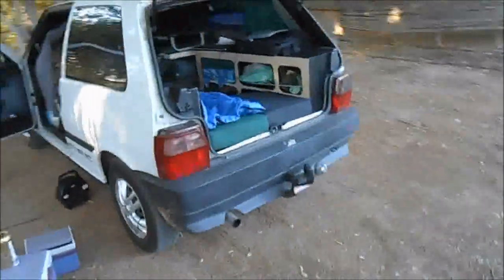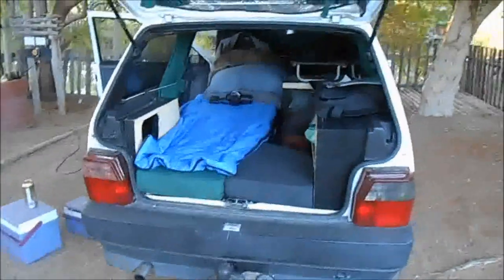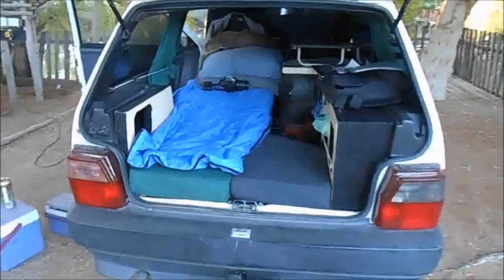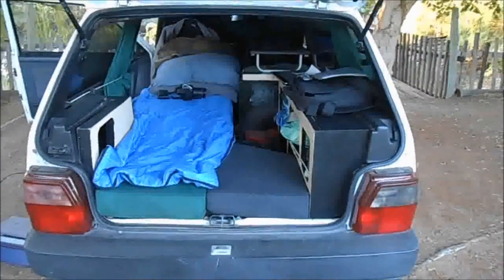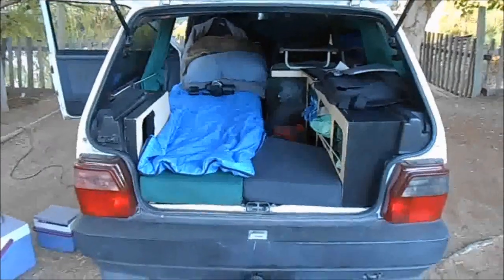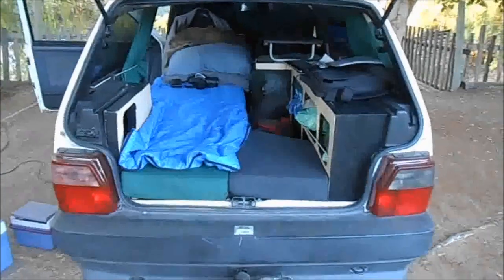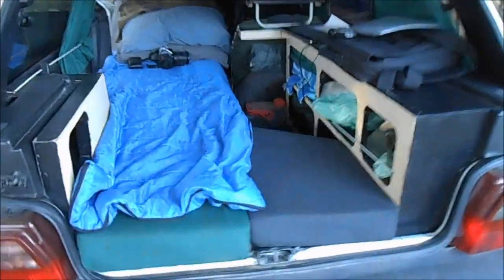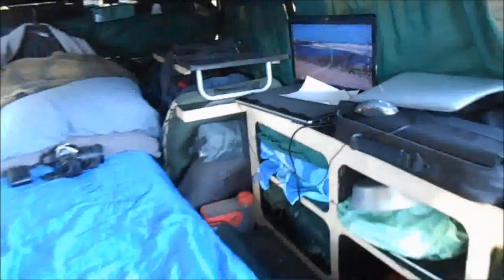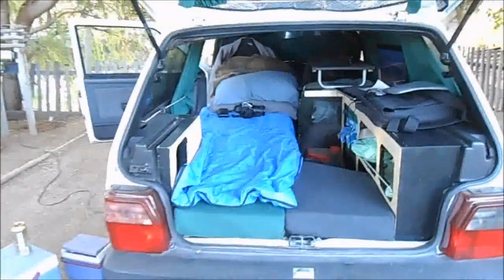Let me just show you from the back where I will be sleeping - here's my bed, absolutely awesome. I've got a tent with me but I haven't used a tent since I got this car. I used a tent with the motorcycle trips but haven't used it with the tour car. For tonight I've got my laptop still on and running, as I want to do a little bit of photos and videos.